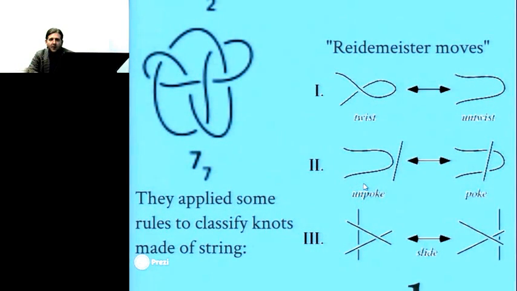So a number of things developed out of this. Kelvin's ideas really spawned all of knot theory, which is considered a subfield topology. Some of the first things they did were classify the types of moves you were allowed to make in knot theory. And the Riedemeister moves are maybe the most important.